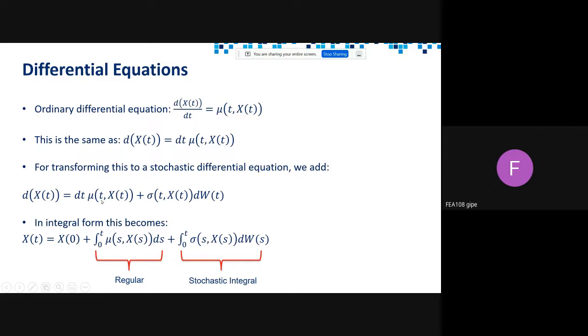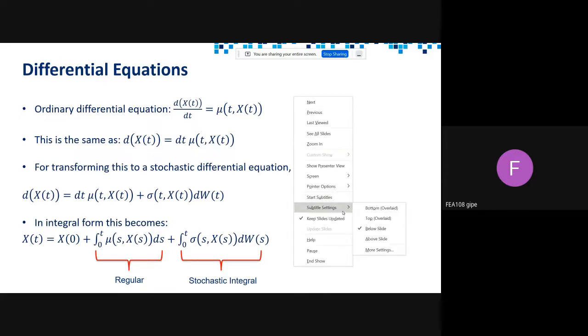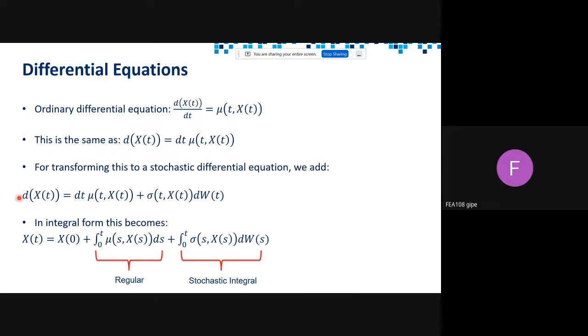Now let's jump from normal calculus to the stochastic differential equation. It says d of xt. So this entire term over here is exactly the same as this term. I just took d of xt is nothing but mu of t of xt, and I took the dt from here and multiplied it here. I said d of xt is equal to mu of xt dt. So this term is exactly the same, no change.